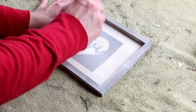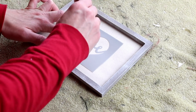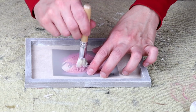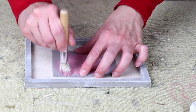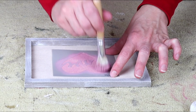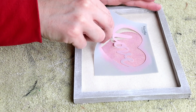And I am using the Dollar Tree stencil brush to do this. I really like these brushes. They are the perfect size to get in all of the little nooks and crannies, especially small stencils. I'm using a little bit of paint at a time. Less is more when you're stenciling. So I'm just building up the color until it reaches the color that I want it. And then once I have it all stenciled on, I'm just peeling off the actual stencil.